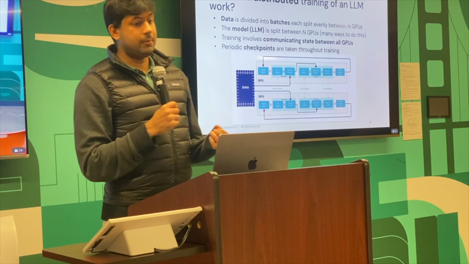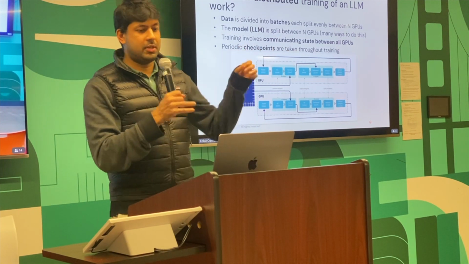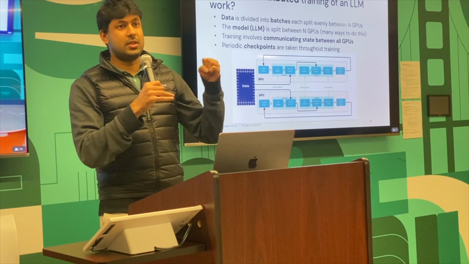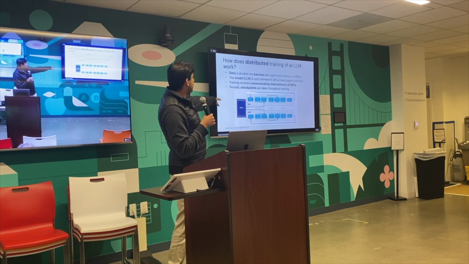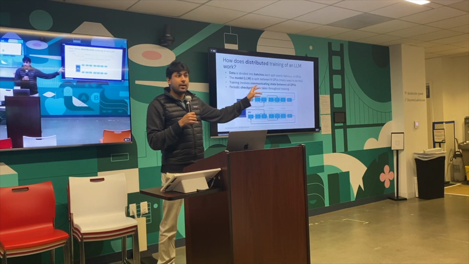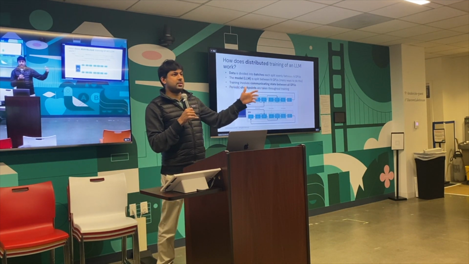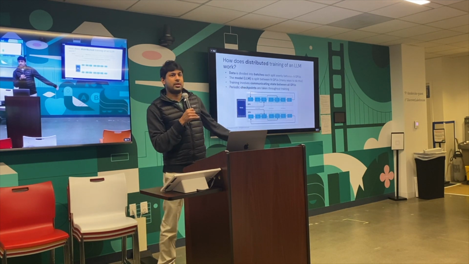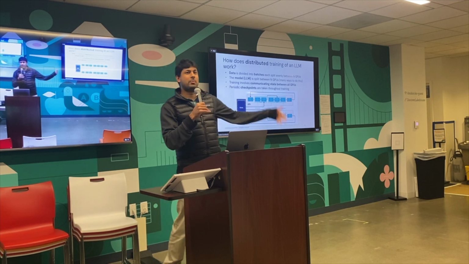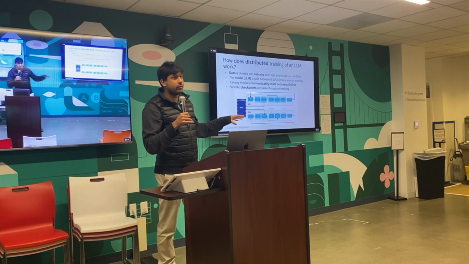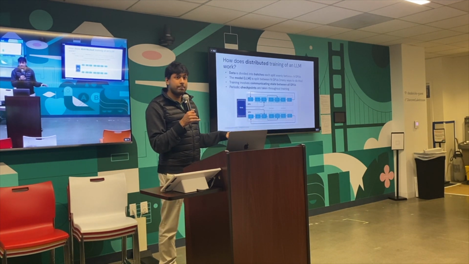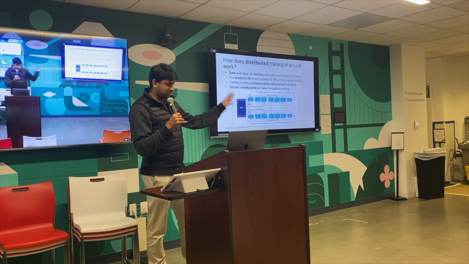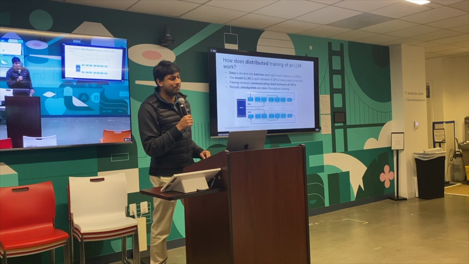And when you're doing this training, you have your data set. Your data is split into batches, and then each batch is split evenly across all of your GPUs, kind of as shown here. So you have your data split across the GPUs, and then you have your model. And your model, like I said, is just a bunch of matrices of weights. That is also split across all the GPUs. And the reason is that typically the model cannot fit in the memory of just one GPU. There's a whole bunch of ways to shard the model. I'm not going to get into the details here. Just know that that's like its own research area to an extent.